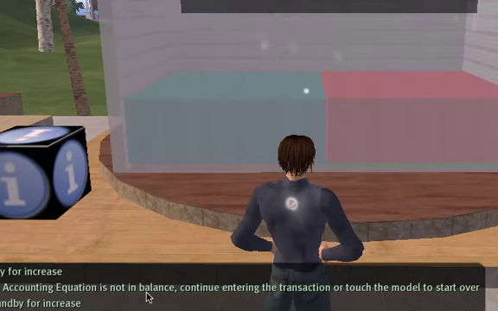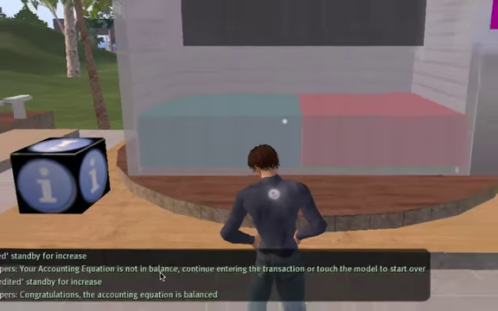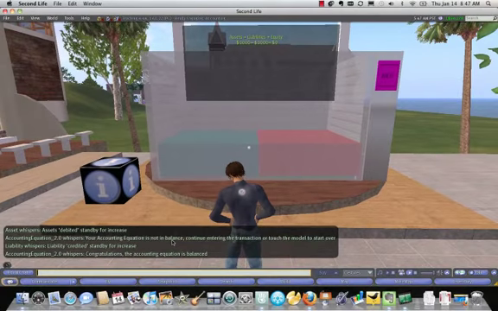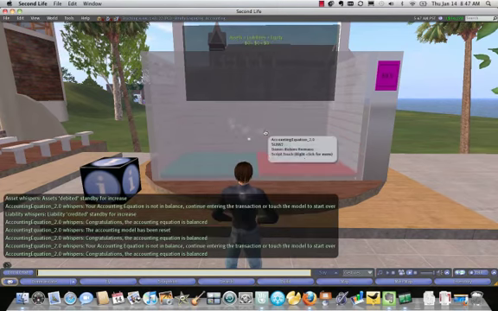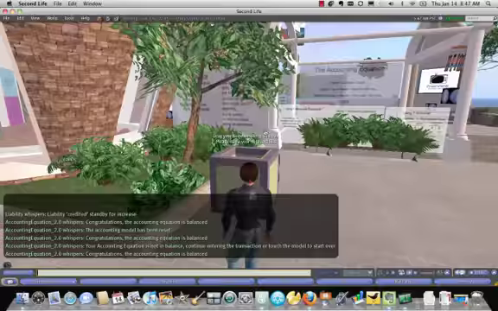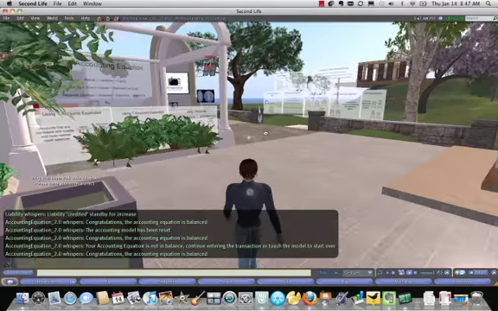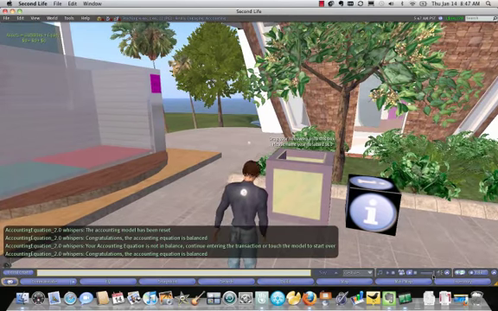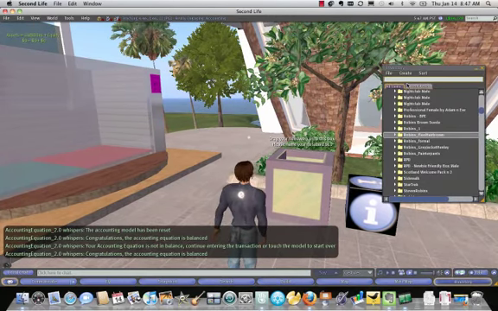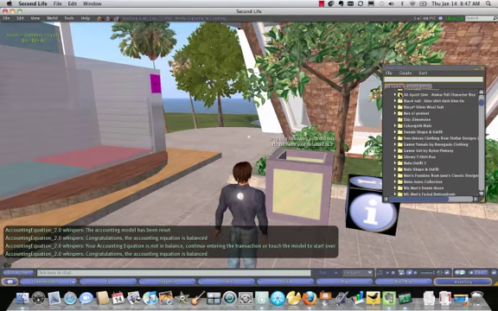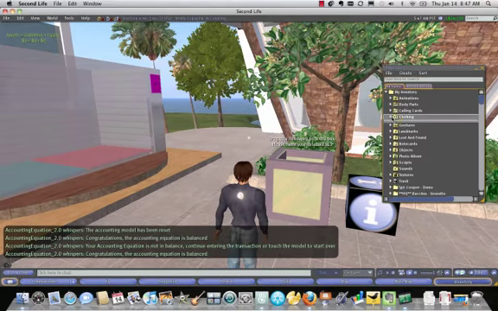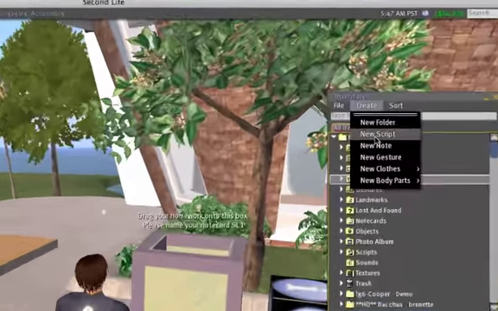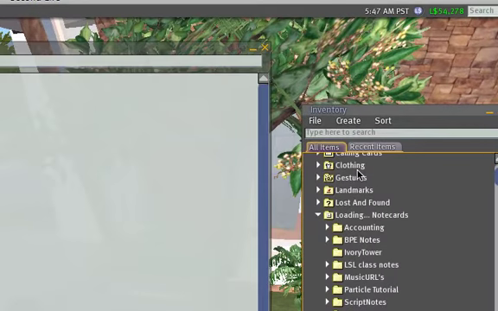Make sure you read the text that the model is chatting back to you as you work with it. That's an important part of understanding the equation. Once you're done, click or touch the model so it's reset for the next person. And then you're ready to create your note card and submit your assignment. So again, I'm not going to go through all the steps; the details of this can be found on the wiki and the videos there.